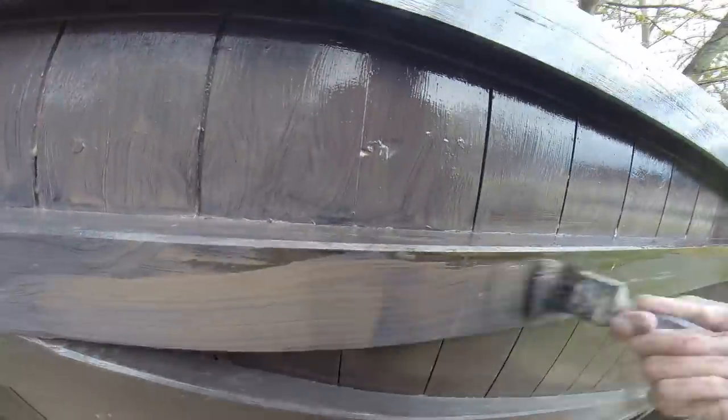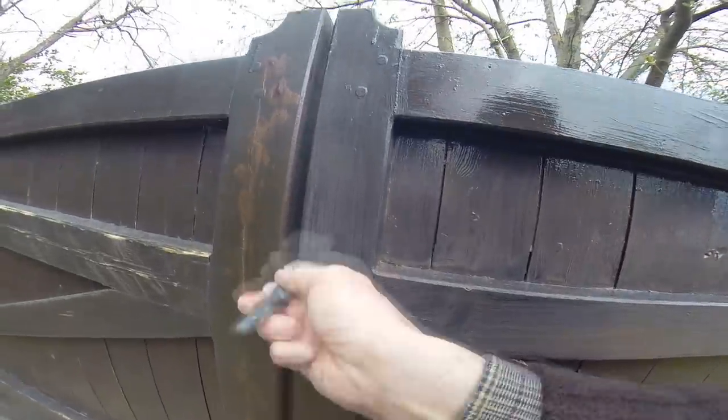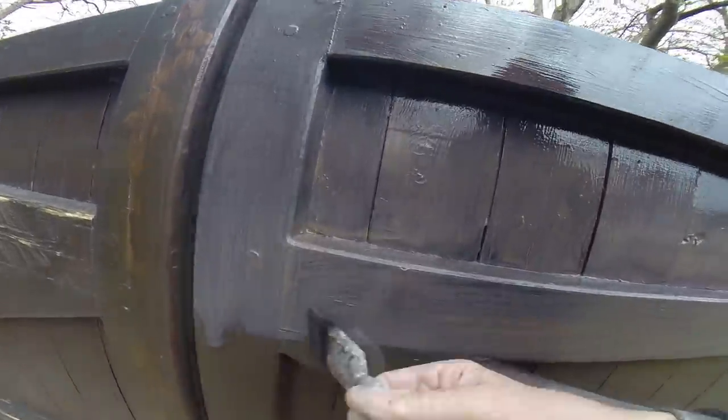See, it sort of goes on like milk and leaves loads of brush strokes. I'll show you. It's horrible stuff to use, but it does seem to set up all right. It feels like I'm putting it on too thin.